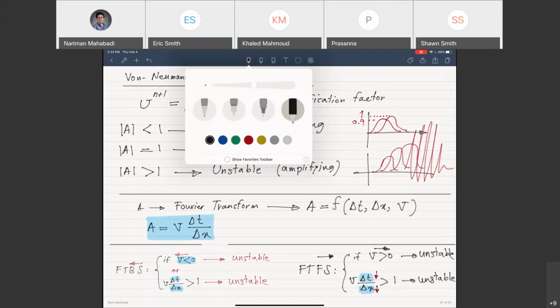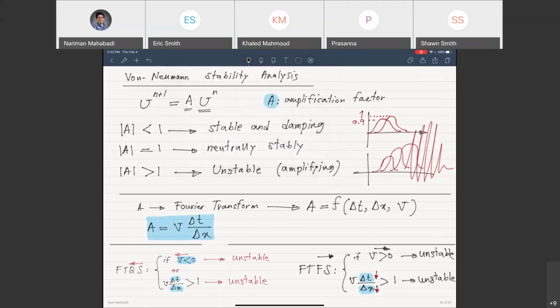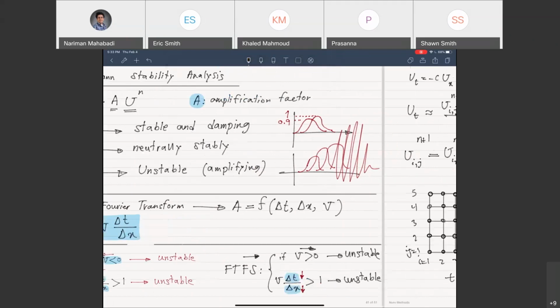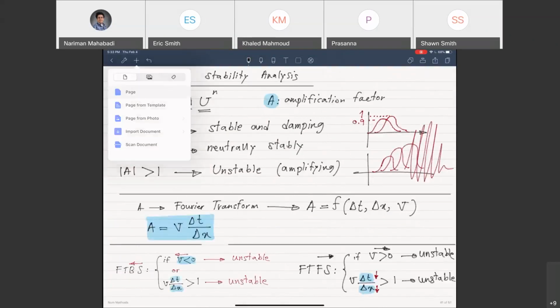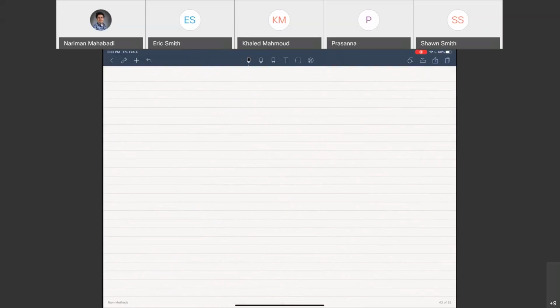Okay, I think we are ready to move one more step further and work on a two-dimensional advection problem. This will be a more interesting problem because it's closer to an actual case in the field. So let's work on two-dimensional advection. And this is pure advection. I think we're going to get some time to work on pure diffusion at the end of this lecture.